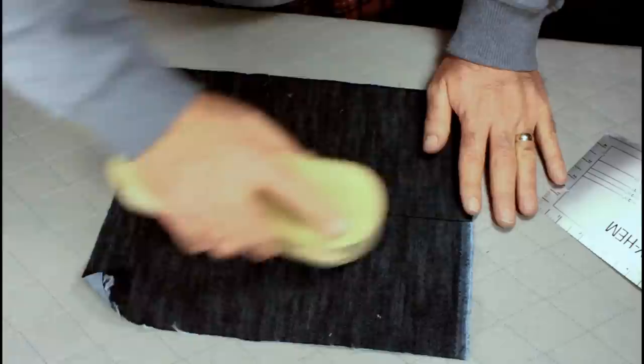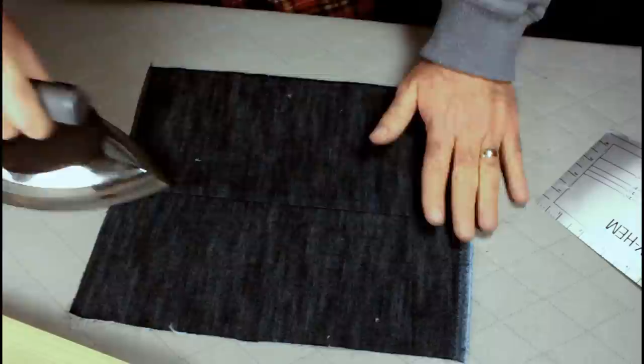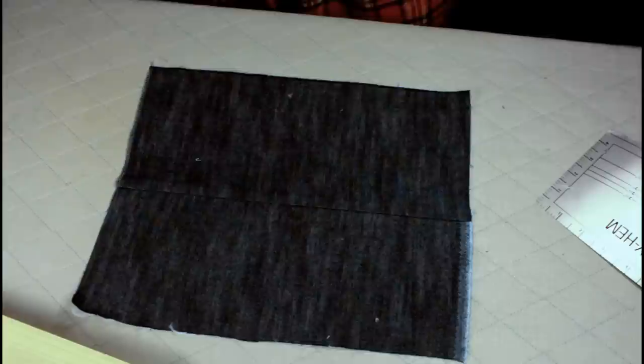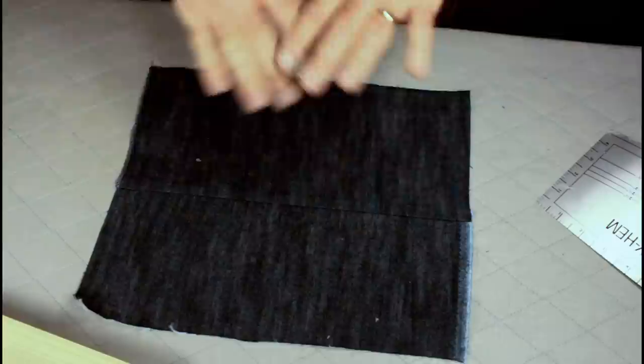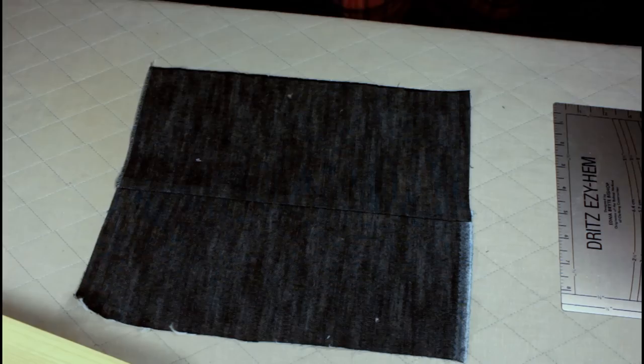That seemed to have done the trick. One more press. I'm going to double check my end down here and make sure it is glued down — these ends are really important that they stay glued down. We'll dry it out. Now what I do is walk away for a little while and let it set, let it cool. It only takes a few minutes and when you come back it should be stiff, almost like putting starch in the seam. Let's do that and I'll meet you over at the sewing machine.